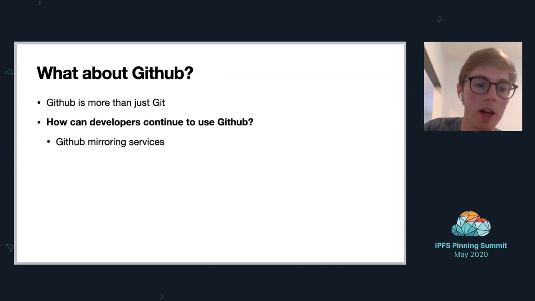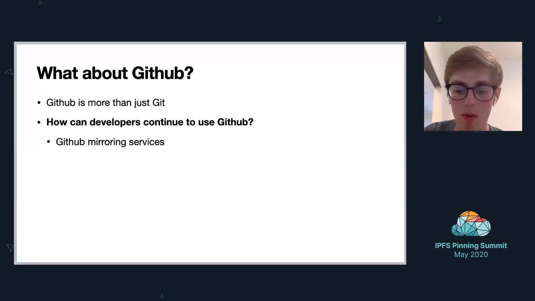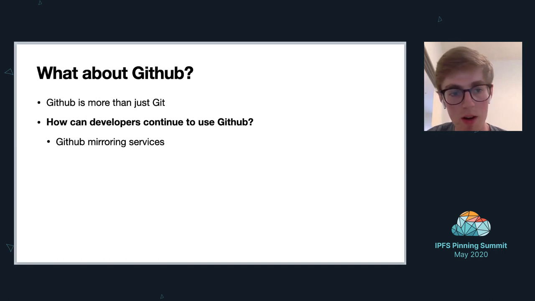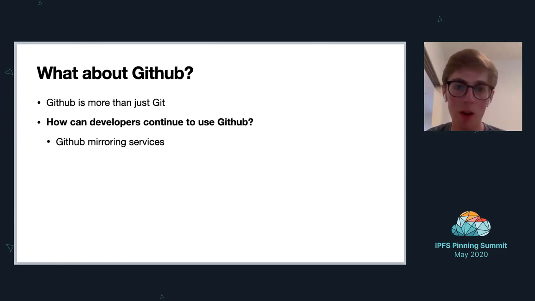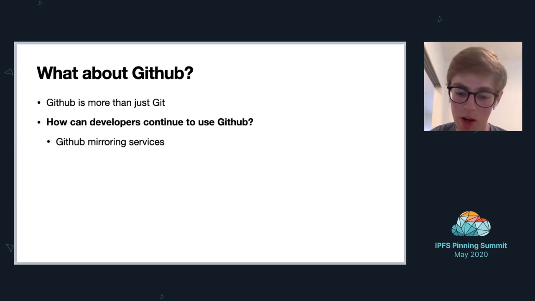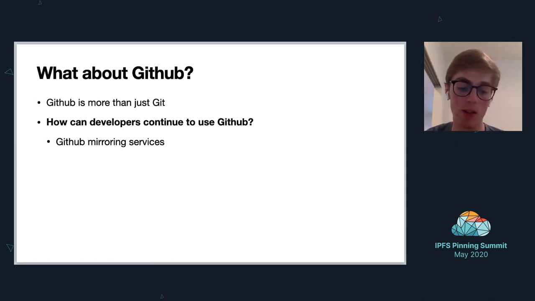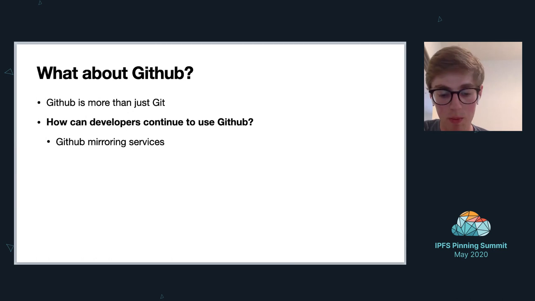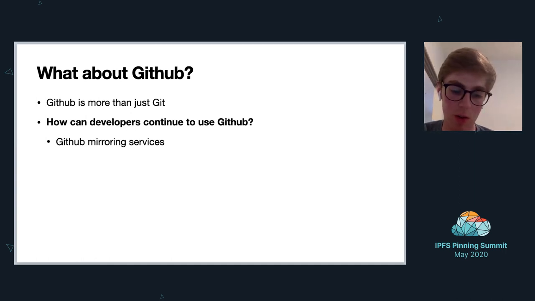The next question is how can developers actually add these Git repos to IPFS? The elephant in the room is GitHub. A lot of people use GitHub, obviously, but GitHub is a lot more than just Git, which is why it's not easy to just switch to a different Git provider. One approach is a decentralized GitHub — maybe eventually we can have that. But even way before that, I think we're very close to enabling developers to store their Git repositories on IPFS while still being able to use GitHub. That could be a huge driver to get people pinning Git remotes onto IPFS and open up all the use cases for traversing Git repositories through IPLD.